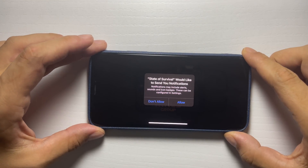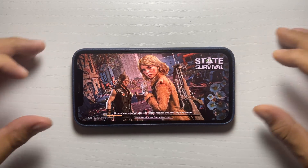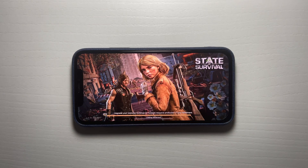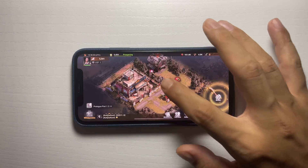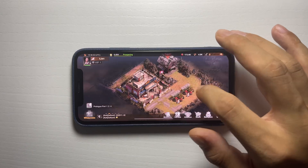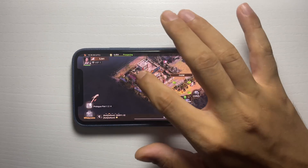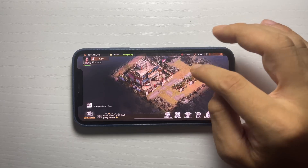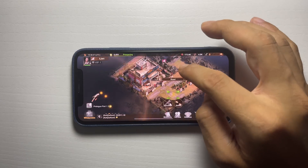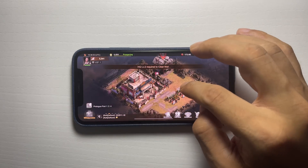State of Survival is a game, so all I have to do is just play it for a little bit. Most of these mobile games are very easy — you just have to touch around or do some sort of interaction. Let's give it a minute for it to load. Now it has loaded, so I'm just going to press the buttons — it's very easy. It's like a city-building game. As long as you've downloaded the apps and you're interacting with them, you should be good to go.